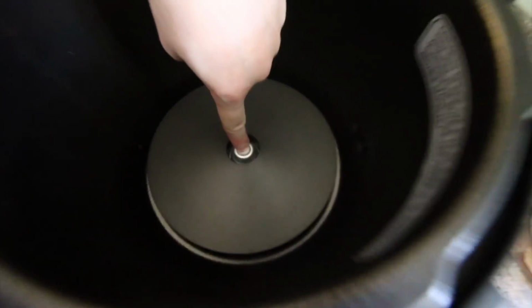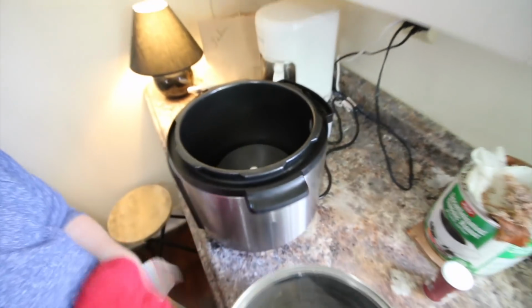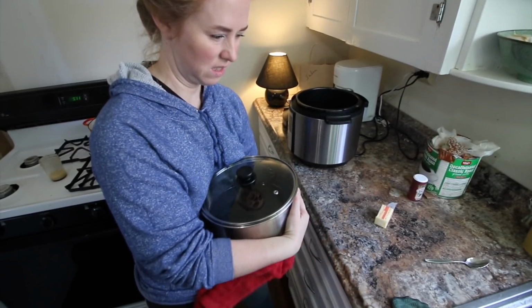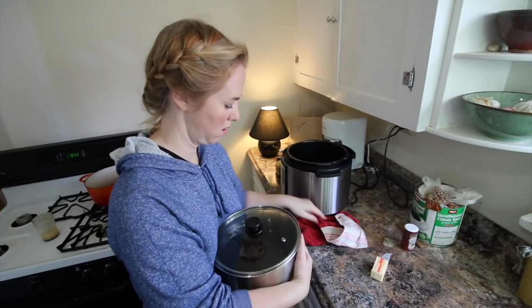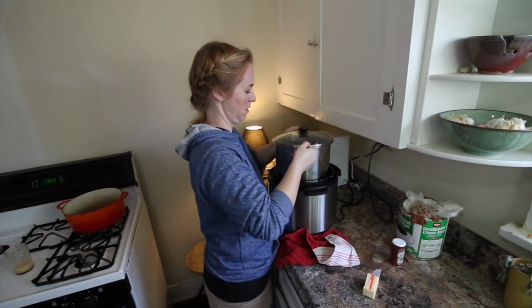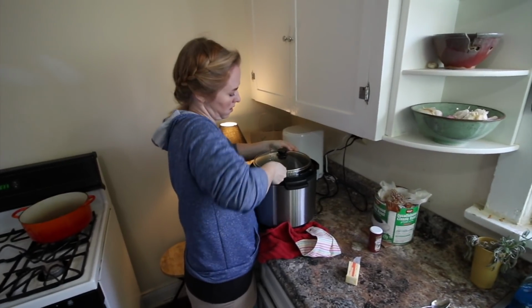Lid adjust. There we go. So you want to make sure that the bottom of your pot and no part of your pot is wet when you put it in there. And don't be sloshing it around. If you slosh it around, you can't turn it on. You gotta clean it up.